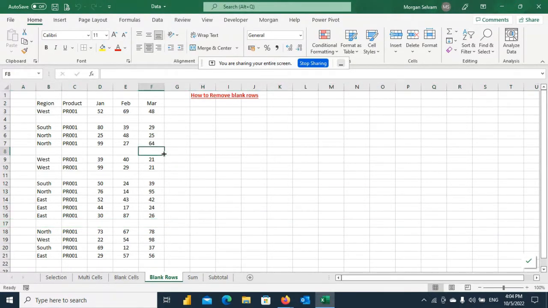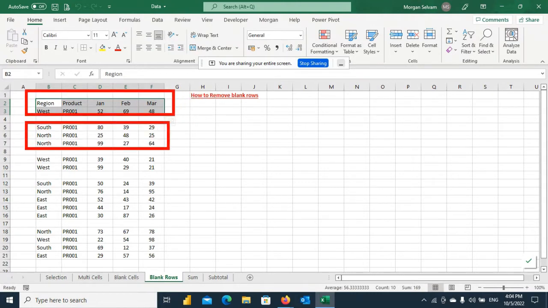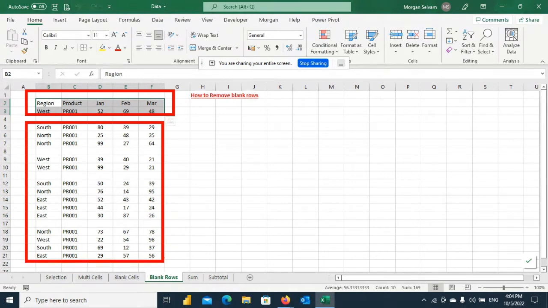If you have not realized it before, what will happen is, let's say you just do a sort or a filter. Excel will stop here. Let's say I'm doing a filter or sorting and I don't realize there are blank rows. When you do a sort or filter, Excel will only concentrate on this data. The data that comes after the blank columns will be ignored, unless you know what you are doing.